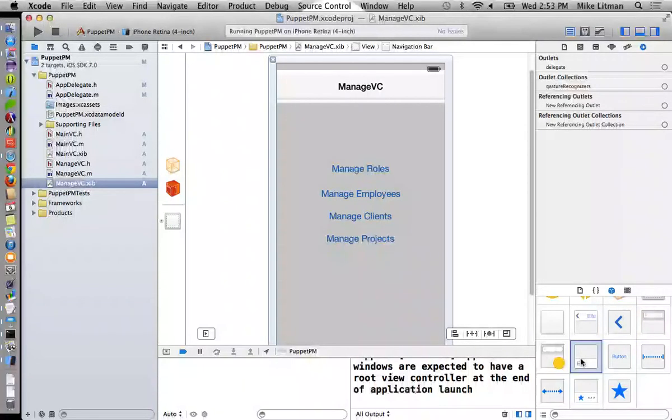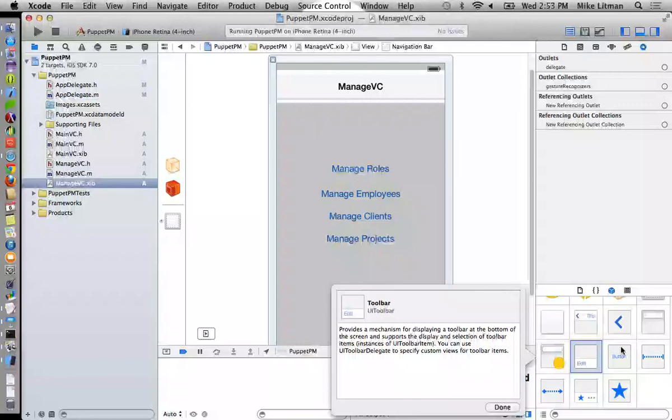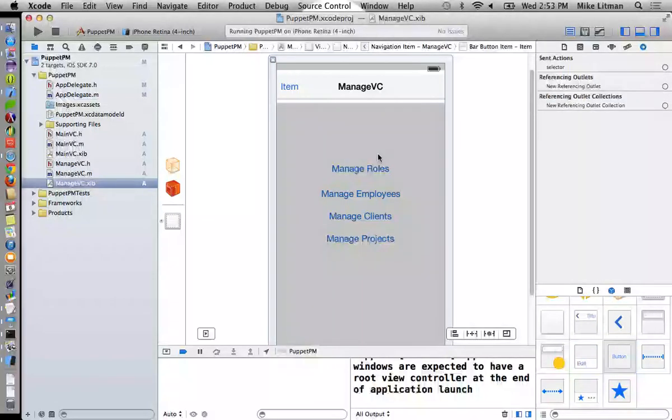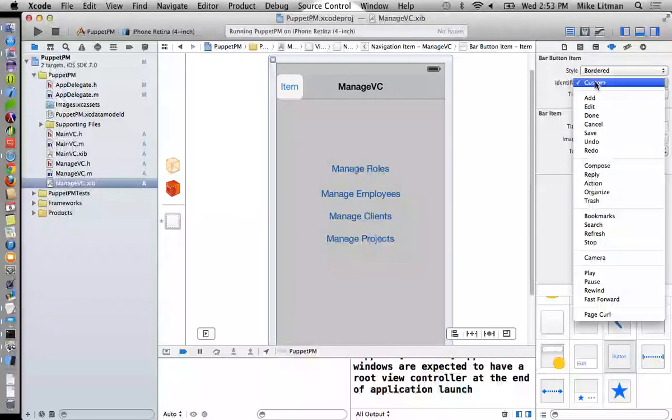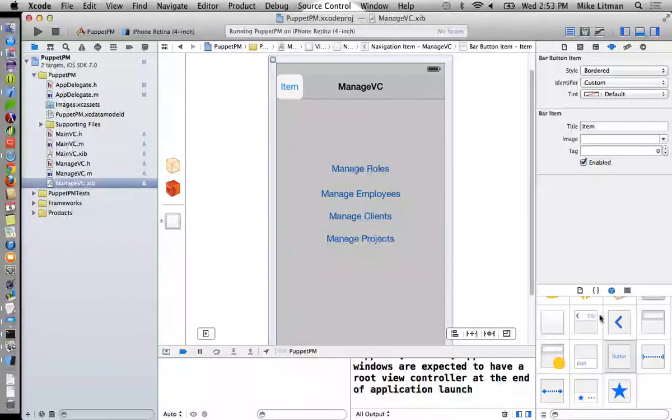That's my bar button item? Oh, wait, no. No, that's a toolbar. Yeah, you're right. Bar button item. All right. So I'll click this. Probably lets me choose what kind of button I want this to be. And we're gonna, is there a default back? That's what we used, I think, before, isn't it?